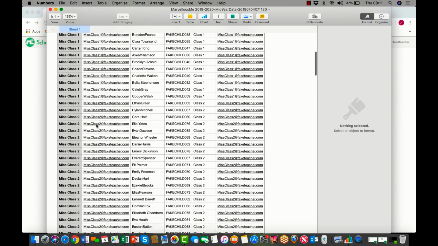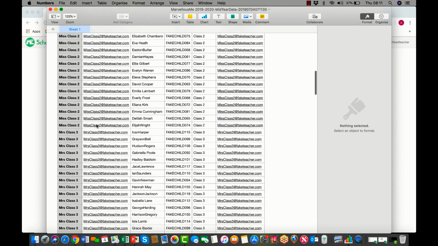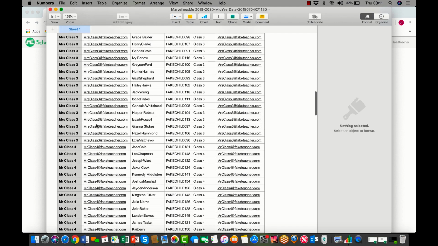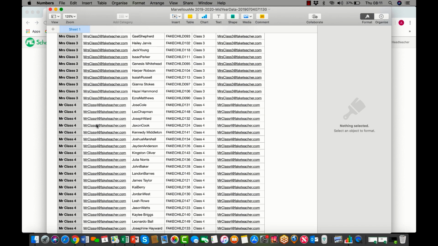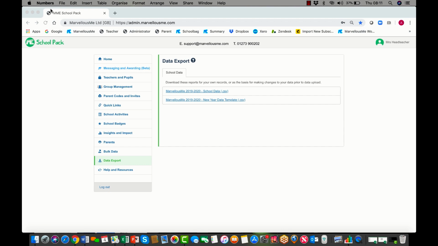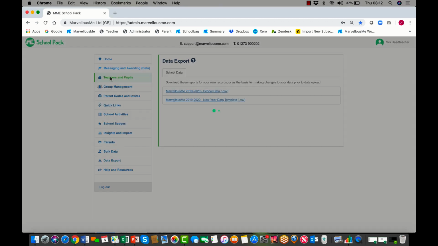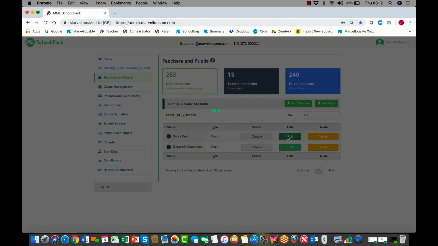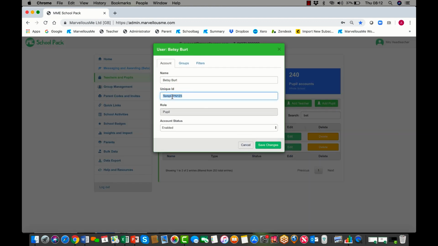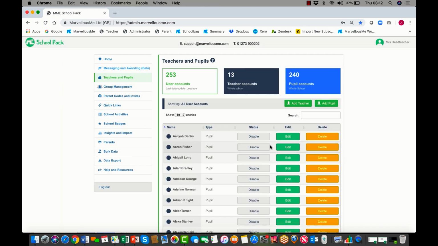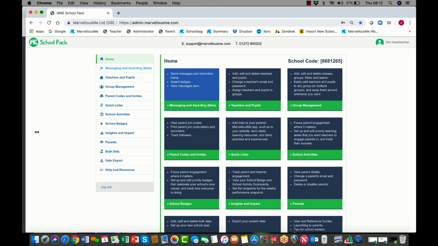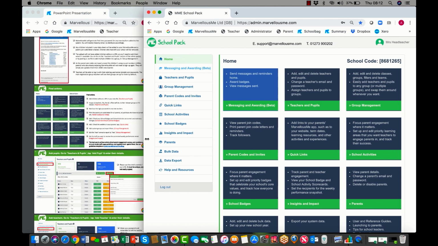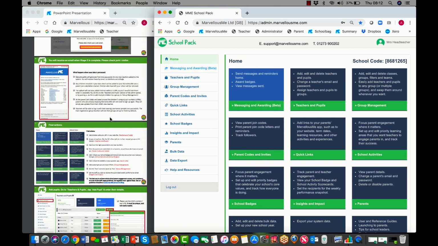And you can also scroll down the teachers and just make sure the current teachers in the system have the right email addresses, just in case things have changed. So to update Betsy's UPN, I go to the teachers and pupils section, look for Betsy, tap edit, there's that temp UPN, so I just update it with a new one and save it, and now that's ready to go. Okay, so now to do the data upload, let me show you this with the tutorial open as well, just to walk you through it.